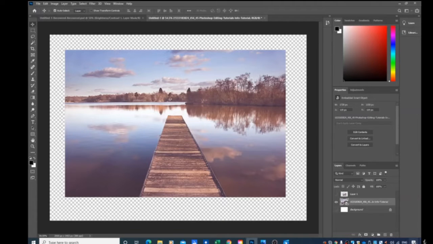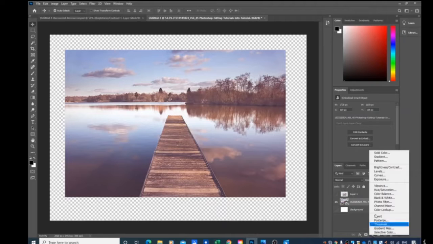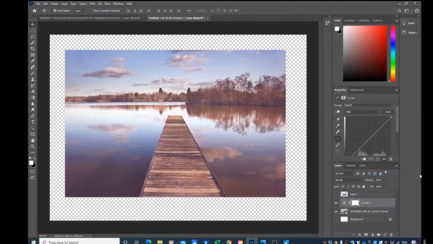First thing, as always, we'll simply click on the color feature, and we want to work with the curves. So this is our picture right now, and what we want to do with this picture is pretty simple. We want to have the real or natural colors from this picture, and it's possible to have.